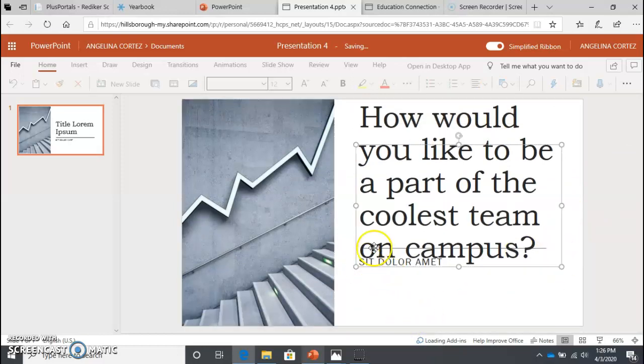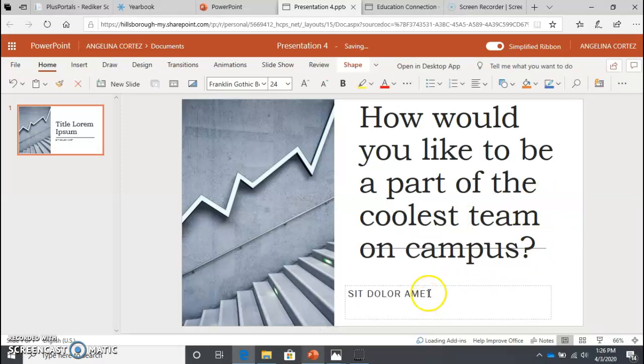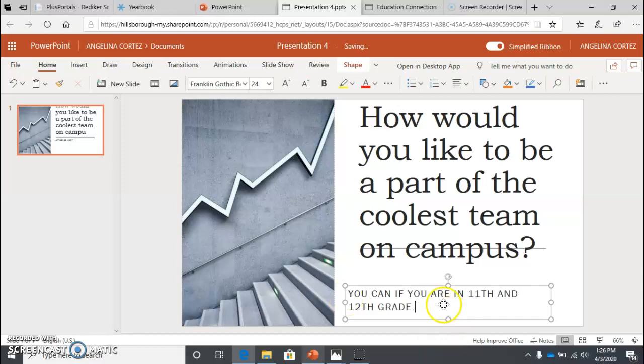And then down here, if you are in 11th and 12th grade, you would write down that you can contact Ms. Hart, everything that you need for your particular ad. Then you're going to have to go to insert.